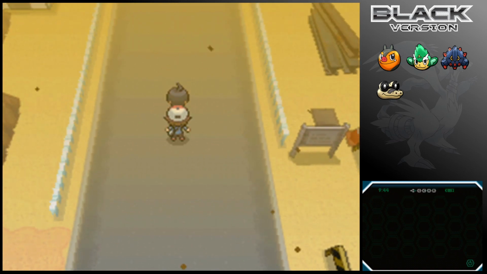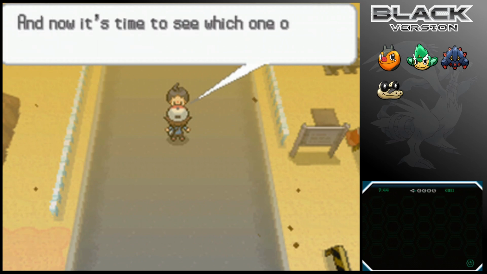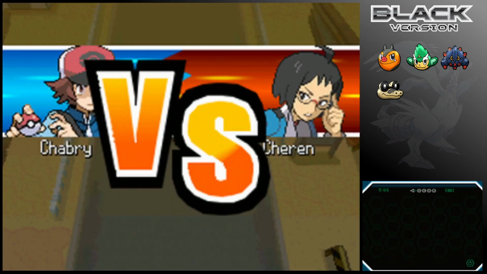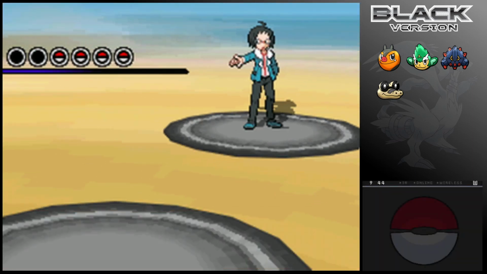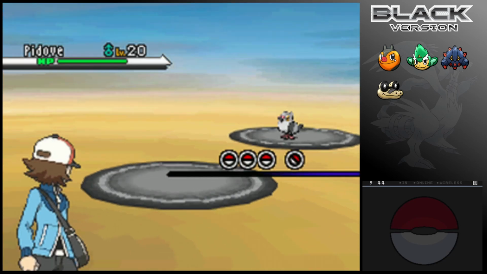So what we're going to do is just step up a few feet. And we can see Sharon just standing here. Who knows what he's doing? He could be, you know, just having a moment. I don't know what he's doing. But he's going to challenge us to a battle. And he's going to actually lead off with Pidove. This thing knows Leer, Quick Attack, Air Cutter, and Roost.